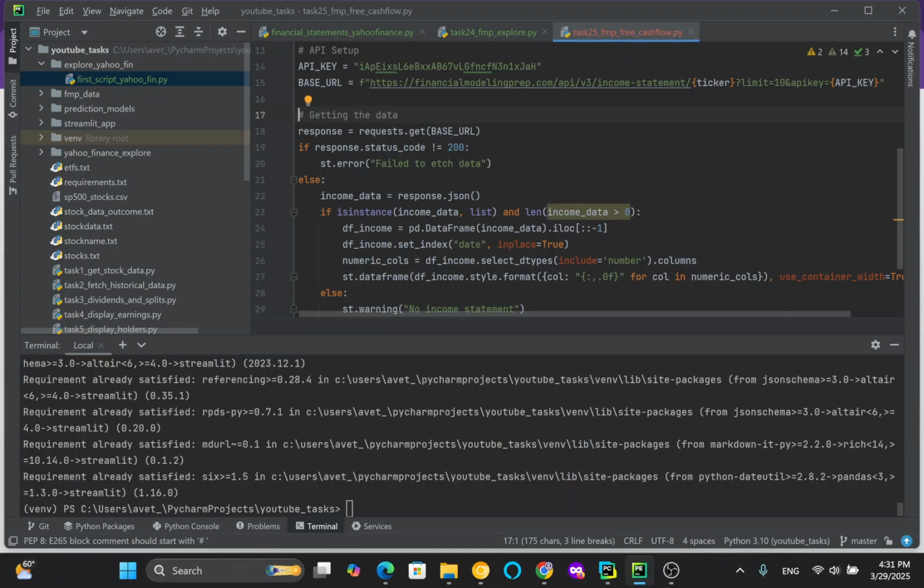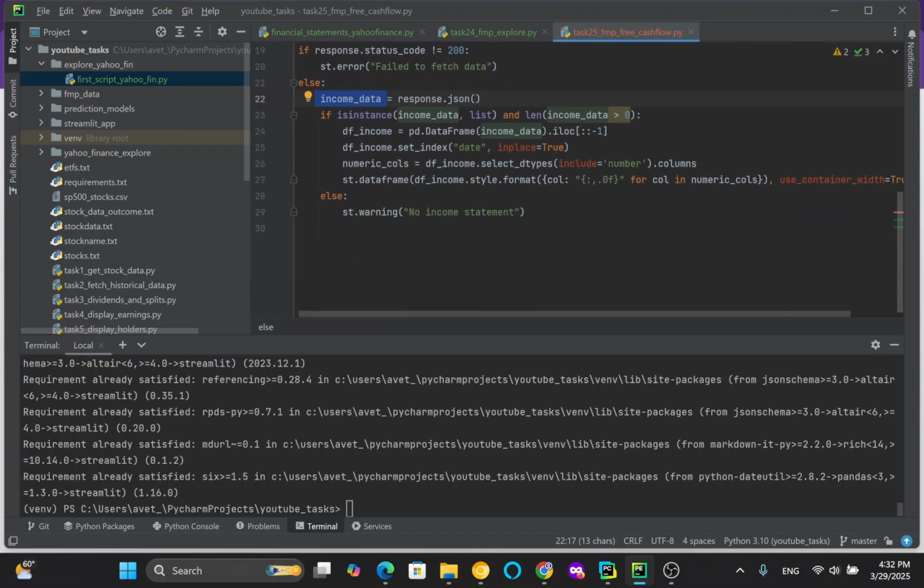We're checking the status code of it to be correct, 200. So if it's not 200, failed to fetch the data. If it is 200, then we are assigning to income data the JSON formatted part of the response. We are formatting the actual response to JSON format.